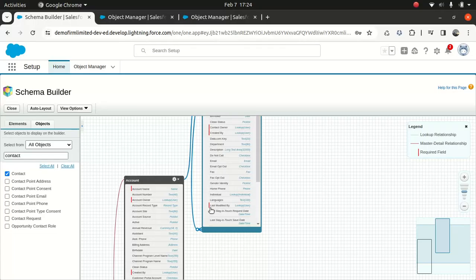So if I use that analogy, you have an account object, and you have the custom object, let's say account log. Now you can make it a master detail relationship. Now, when you do that, when a specific account gets deleted, the child object associated with it gets deleted as well.